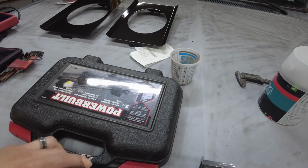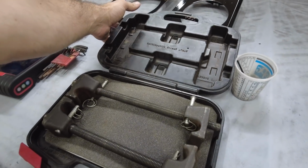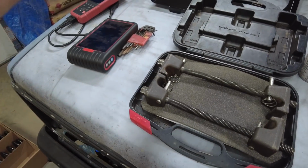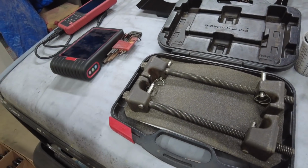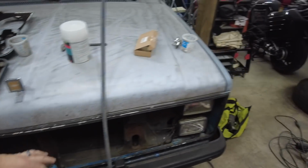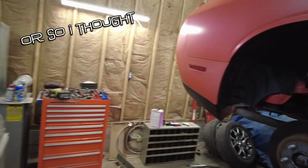Okay, so I went about this all wrong and put it up on the lift first. You should take your strut nuts off the front before you put it up. You are going to need a spring compressor. Now, these are not top dollar spring compressors, but these will do. Go to Advanced Auto. You can buy the tool, and then when you're done, you can take it back. That's how that works. The back springs are always going to be your easiest ones to get out.